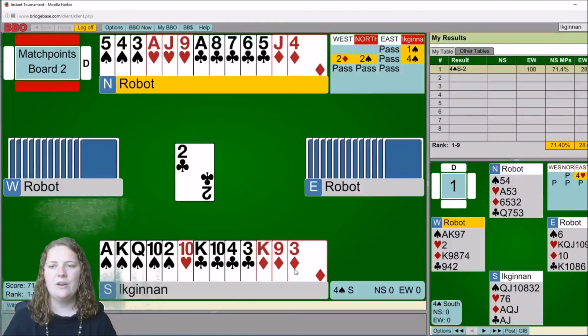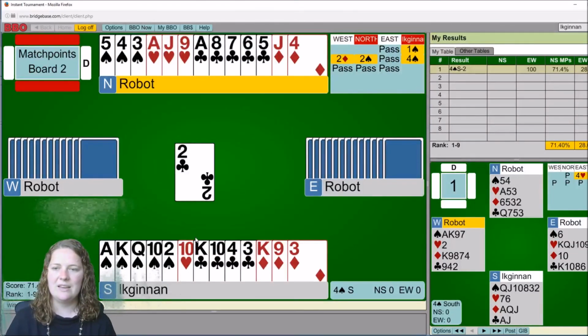Okay, so here we go. This all looks quite nice. At this stage, if I count my losers, what I've got is hopefully no losers in spades, no losers in hearts. I'm counting from my hand, so my ace of hearts will take care of the 10, then I can trump. In clubs, I can't see them breaking all that nicely, but you never know. It looks like West might be leading a singleton, or one hand might have a singleton, because there's only going to be a total of 4 of them out.